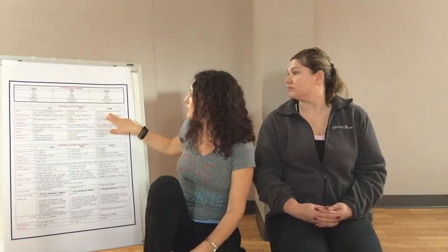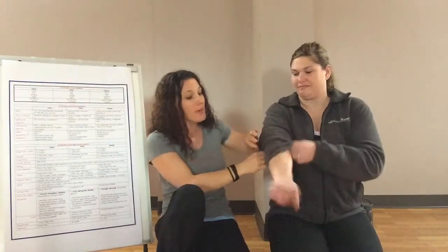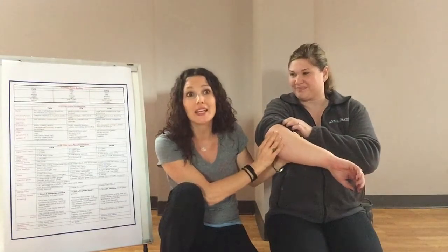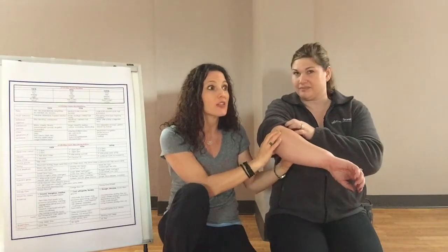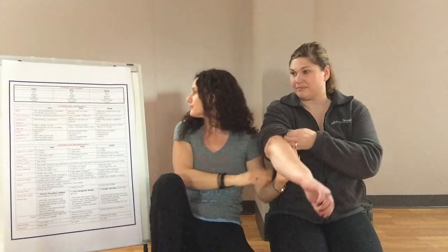So the kapha is a large build. Do you see how big her shoulders are? She is a larger build, and you know what? She's supposed to be a larger build. This is how her energy was made. And they have padded joints, not bony, like padded joints. There's padding around here, and it's supposed to be there because it's sustaining, and the joints are knitted. That's the way her joints are supposed to be. They're larger joints, and there's girth to the joints, and that's how her body is made.